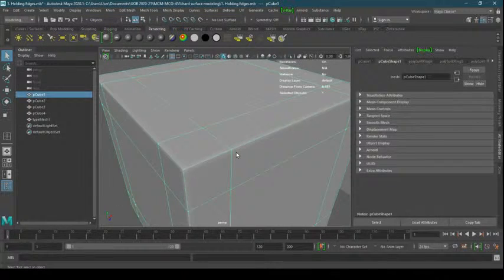if I bring this object into some other application like 3D Studio Max and open it there, it will not be subdivided. There will be no smooth modifier on it, because pressing 3 is only for Maya. It will only show you the result in Maya. It will not show you the result in any other application.